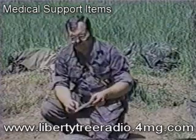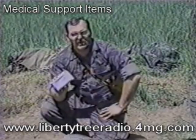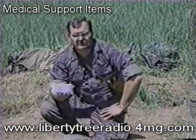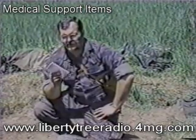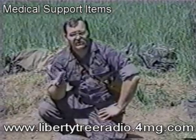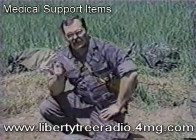Another important thing, thermal blankets. It is recommended that each individual carry one of these. It's a solar blanket, very popular with a lot of emergency and crash units. This particular device, called the survival blanket, this one manufactured by Rothco, is to be used to help treat for shock. Remember, we're going to stop the bleeding, treat for shock, evac the patient. Take care of the problem, the injury.